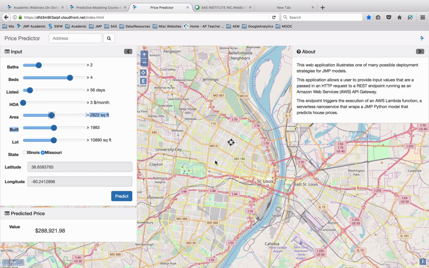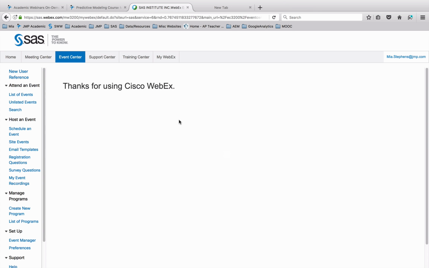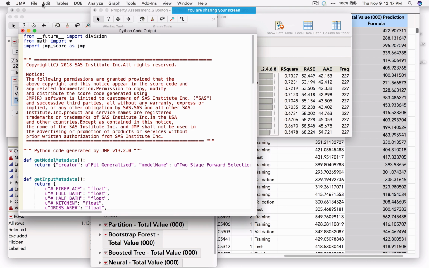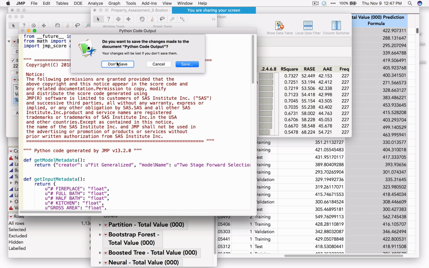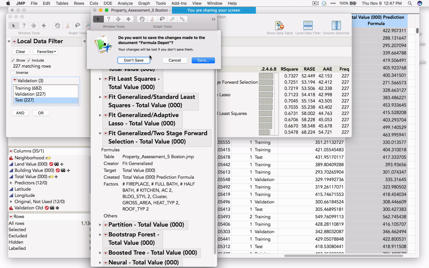the year it was built, and I pick a given location, if I click the predict button, it's going to give me predicted values. And I can also save out the standard errors so that I can get intervals for this. So that's an indication or an example of what we can do with this code that we write out. So this is a continuous response.